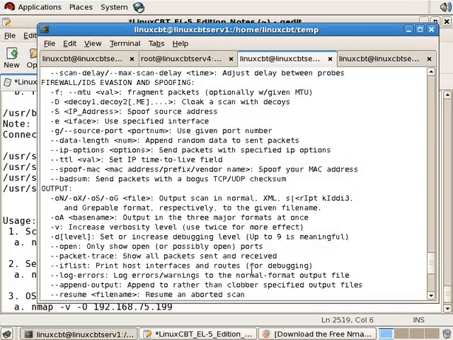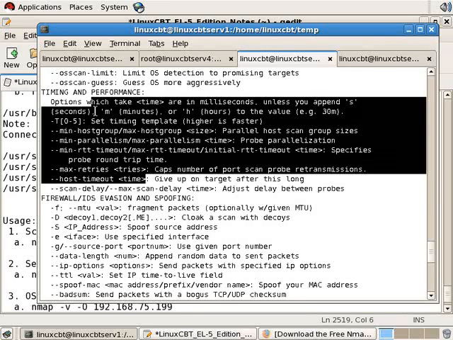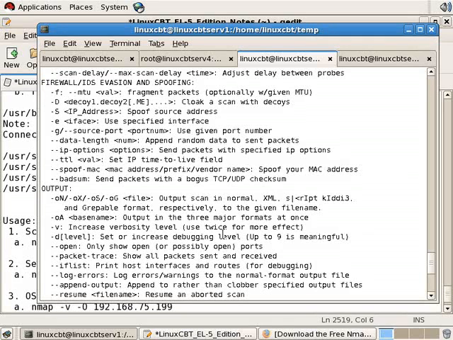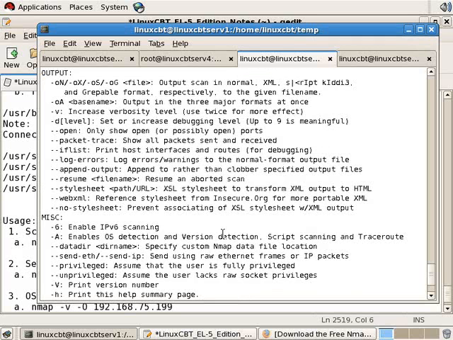Let's say you need to scan one or more of your subnets, but because of your intrusion detection software or because of traffic concerns or both, you need to stagger or stall or throttle the scans. You can set up that timing by following the information you see beneath timing and performance, such as how many seconds between each scan, or the interval between each scan that Nmap is to perform the next scan, or the next query, or the next probe.